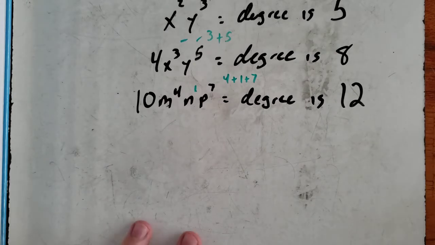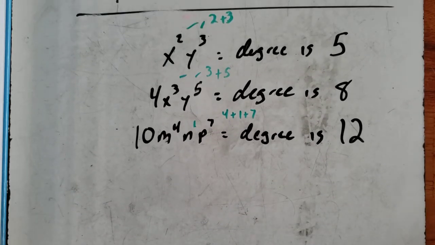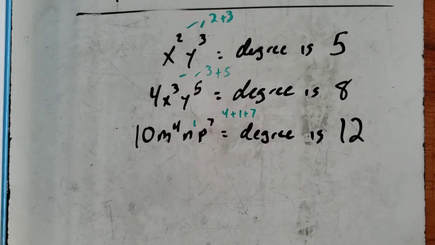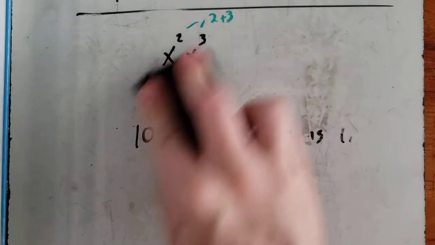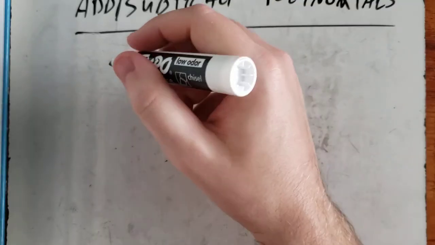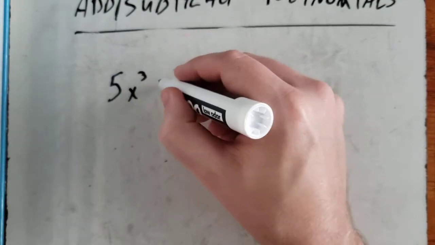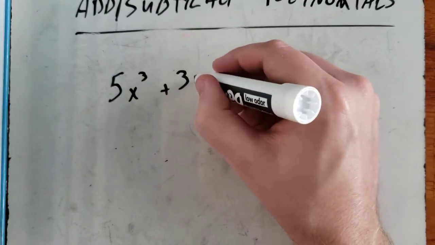Now, you're going to get questions which ask you what the degree of the polynomial is. How to find that is, when you add your exponents up, it's going to be the highest number of the term, whatever number is higher. So let me give you an example. It sounds confusing. Let's say I give you a polynomial. Let's just go with 5x to the third plus 3x.